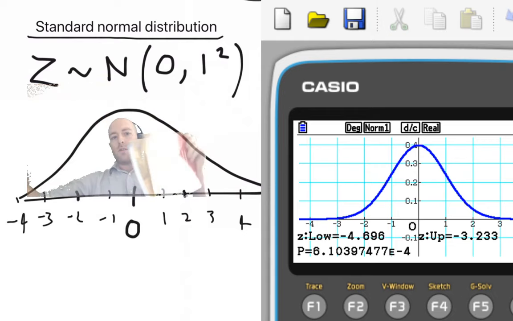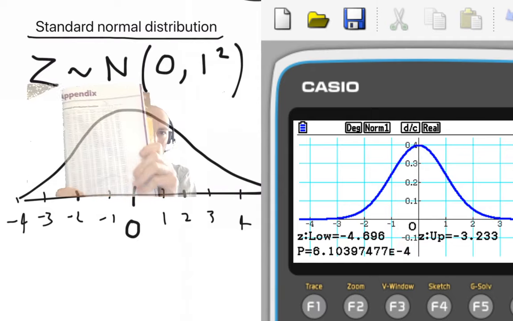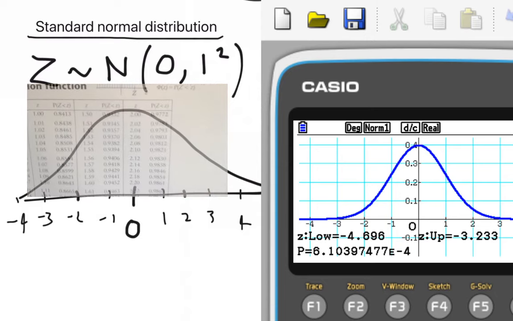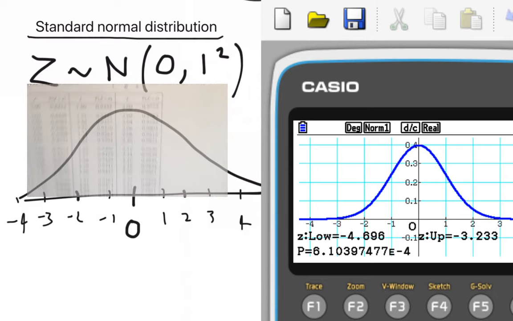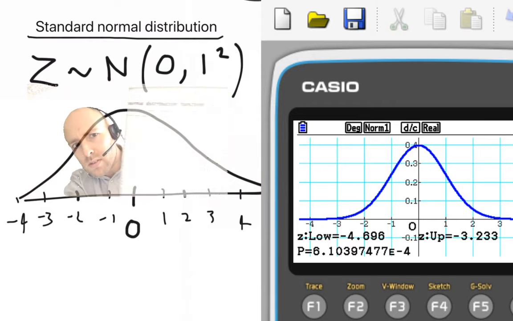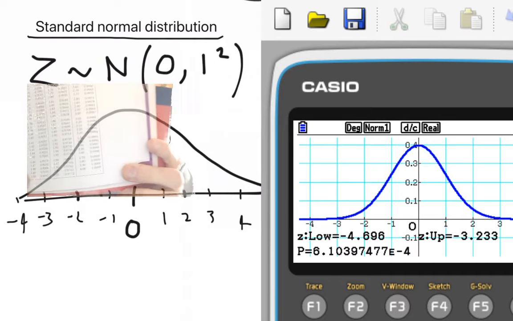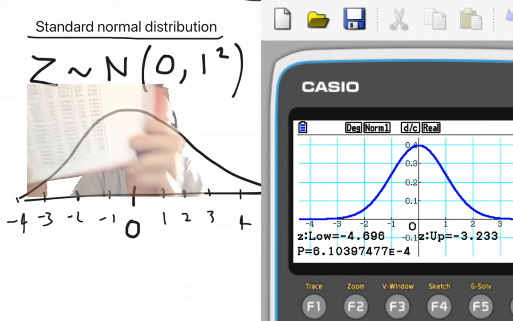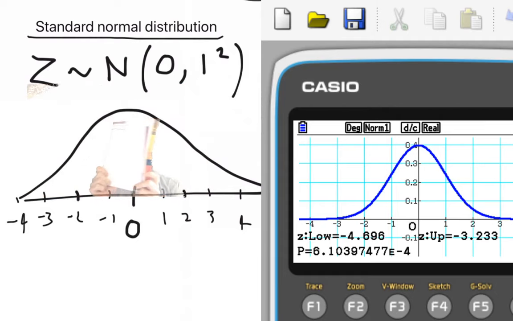So what students used to have to do was get these massive tables out in the middle of the exam that look like this. And you can see if you look closely, they give you a probability and a Z value. And there's loads of them, all the way from z equals 0 point something, all the way down to z equals 4, and a probability of 1. So students used to have to use these books. So you guys have got a slight advantage. You can use the calculator instead.